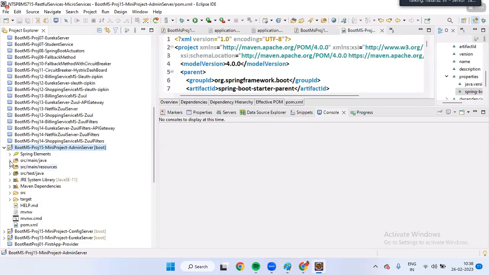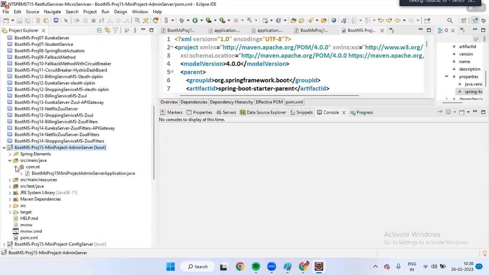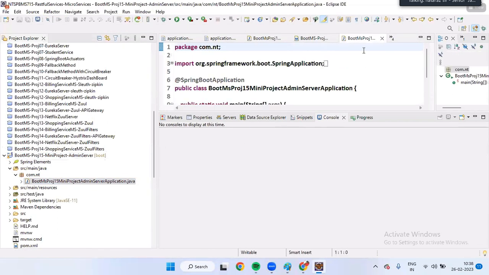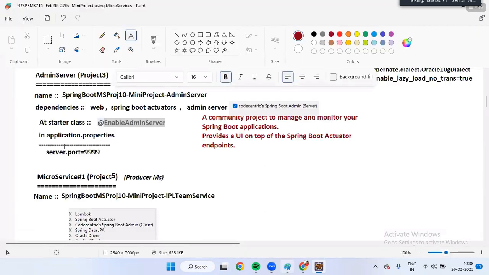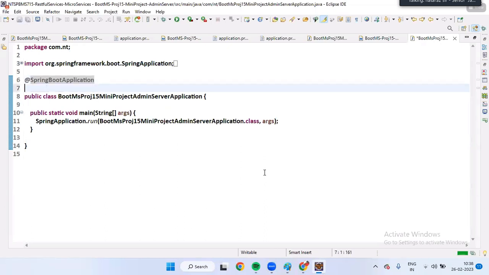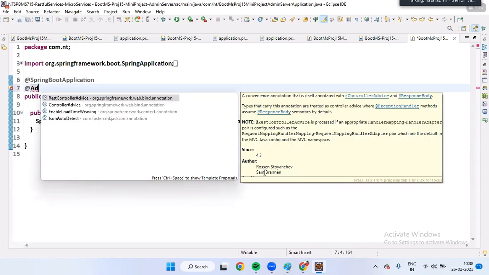Definitely net is required. Actually, first time required, next time onwards not required. But still we cannot take a chance, boss. In which execution, what it is going to take, we really don't know. At starter class, @admin server.